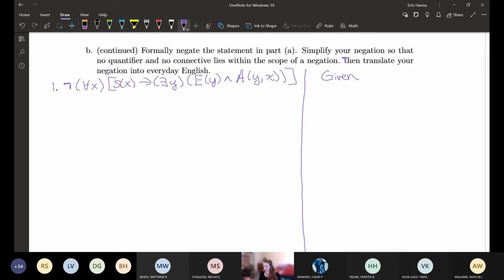Okay, anyway, so we want to negate this. The first step for these, and remember these are fair game to do from scratch because they follow a similar pattern, is we always do that negation rule. In this case, since it starts with a for all, that would be our universal negation. Remember what that says: the negation comes inside of the quantifier and the quantifier switches, and everything else stays the same.